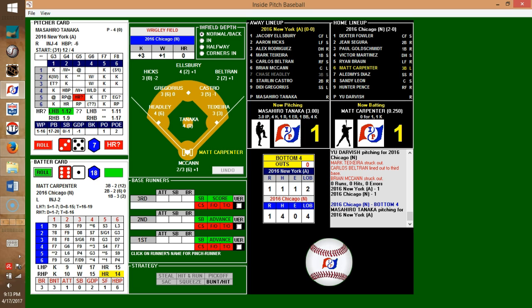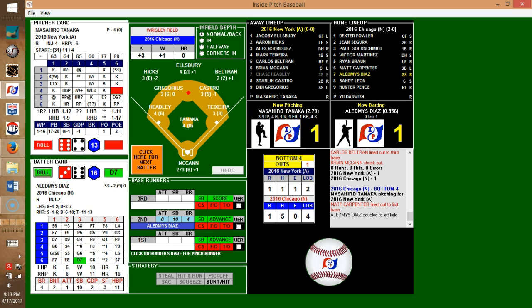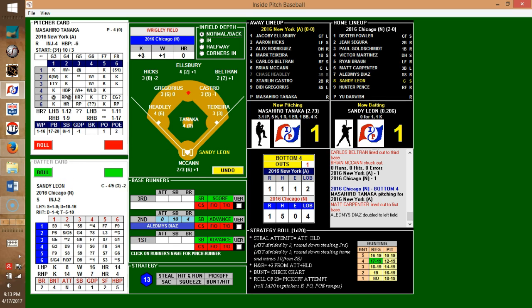And nope, 18 falls outside the range. So he lines it, fouls it a long way to left field and just foul. And now he'll line out to first. Diaz up now, 0 for 1. And he will double. So 1 out, double.